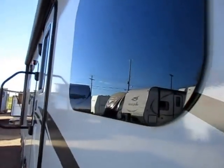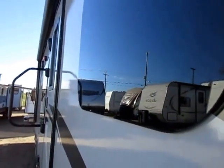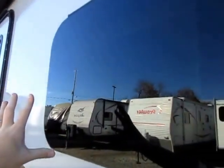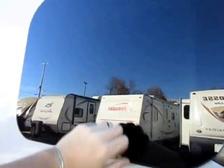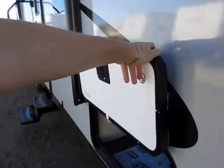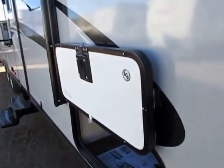One of the aspects of that, again, I'm just going to call it premium or premier package or whatever, is the cool frameless window package. Notice they're tinted, so I can't see inside. That also stops the sun from fading your furniture, and your seals are hidden under the pane to keep your seals protected. Another aspect of that upgrade bundle are the magnetic one-hand baggage door latches here.